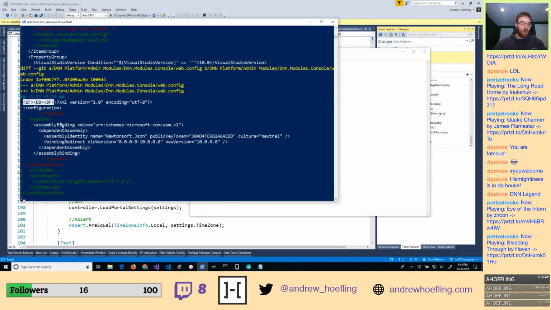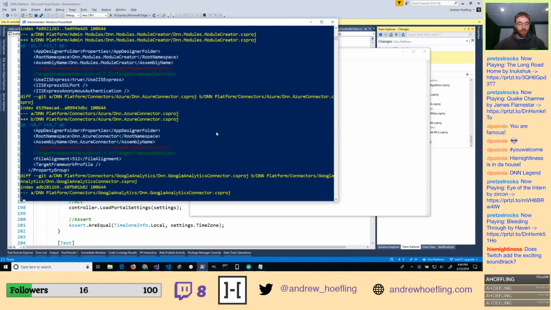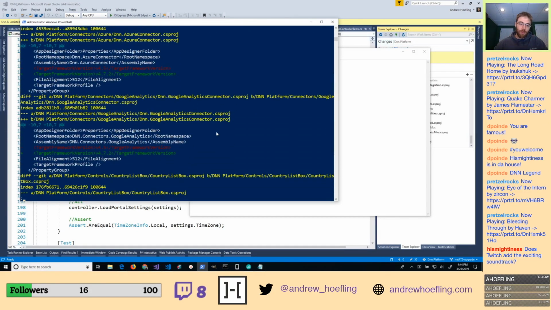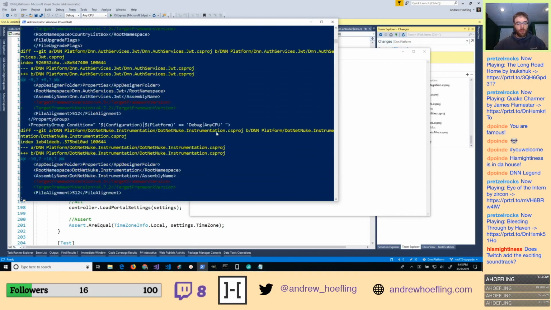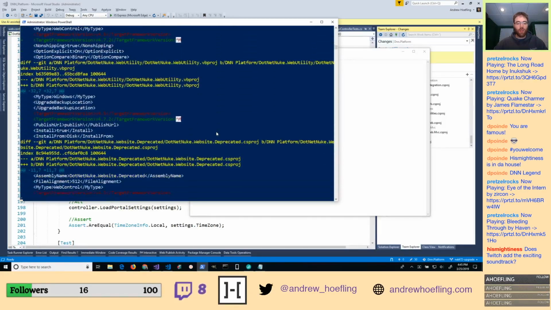I know this was a file we were talking about earlier that had some encoding issues, but I'm okay with moving this over. That really should have been done. There was just a lot of extra white space removal and stuff before, so we can do that. That looks good. I'm just going to scan through this pretty quick now, see if there's any other files that we need to go through.